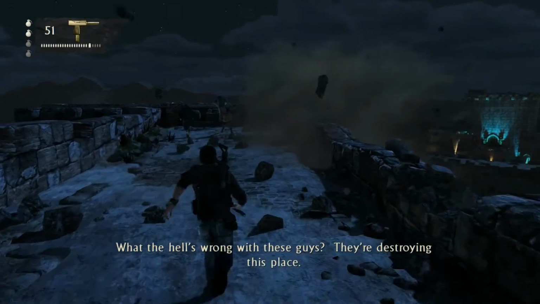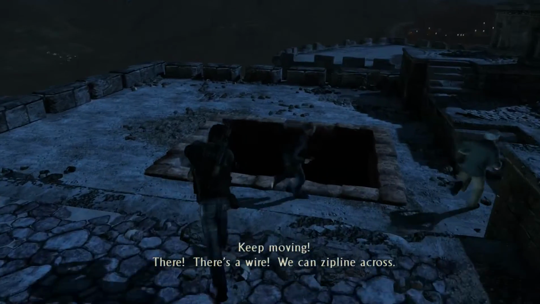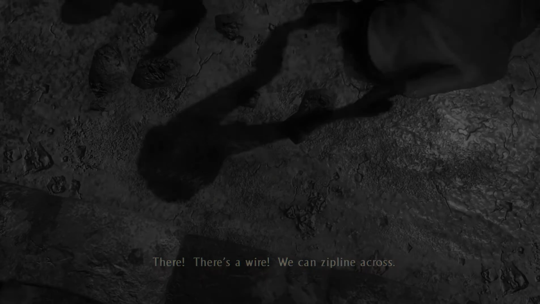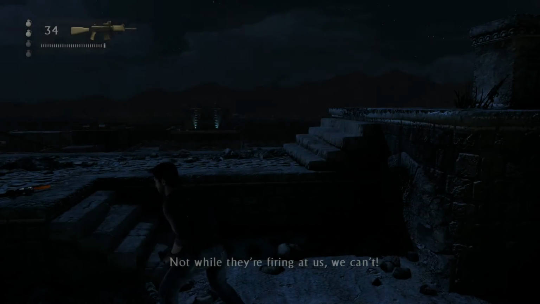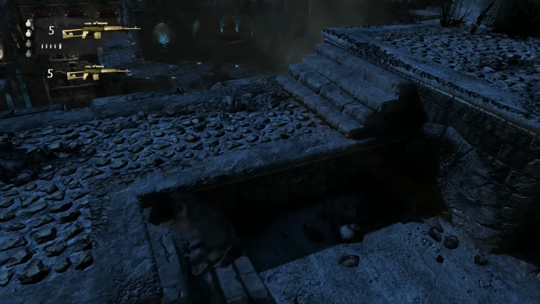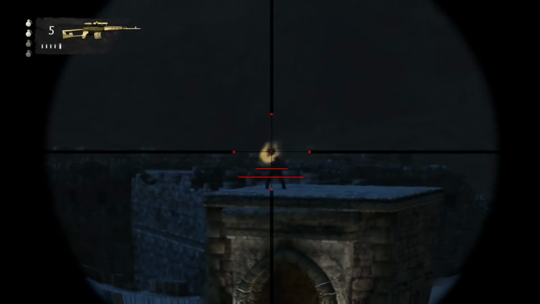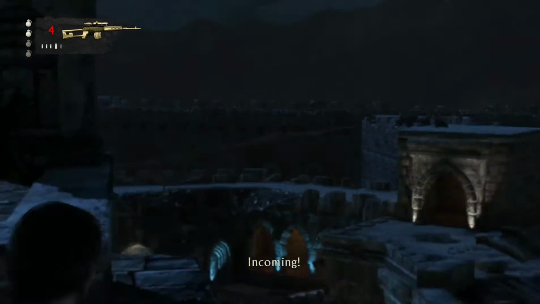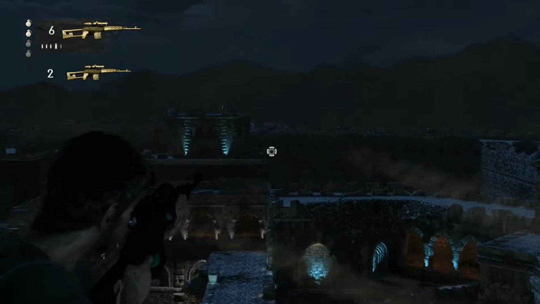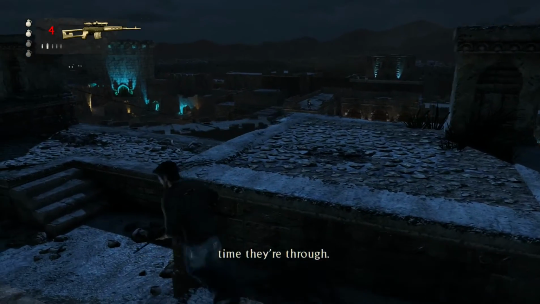Jesus! What's wrong with these guys? Destroy this place! Keep moving! There's a wire. We can zip line across. No! Nate! Not while they're firing at us, we can't! Somebody grab that! Don't give up!